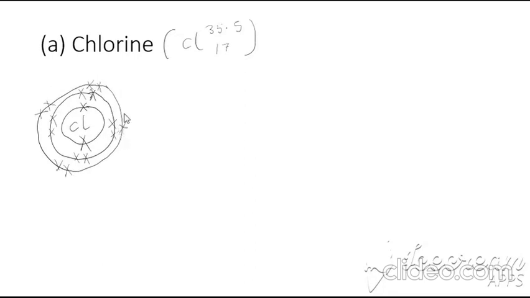But this last shell, it's not stable because it should have how many electrons? 8. Remember the octet rule. First shell 2 electrons, second 8, third what? 8 electrons. So the last shell is not stable. So meaning chlorine should gain 1 electron for it to become what? Stable. So it's a non-metal, it should gain 1 electron so that it can make it up to what? 8. So this side I'm going to show how chlorine will look after gaining what?